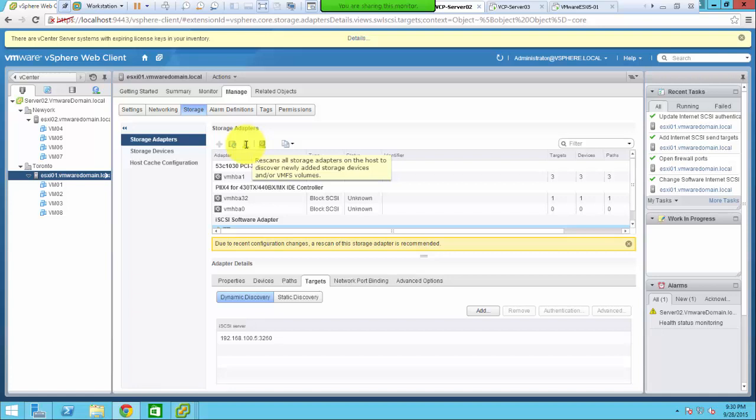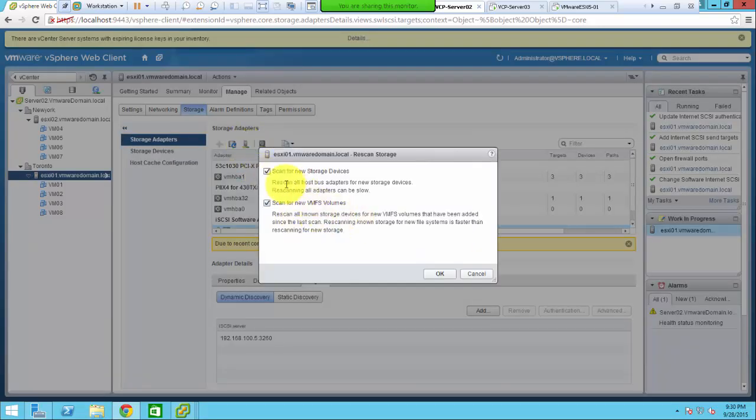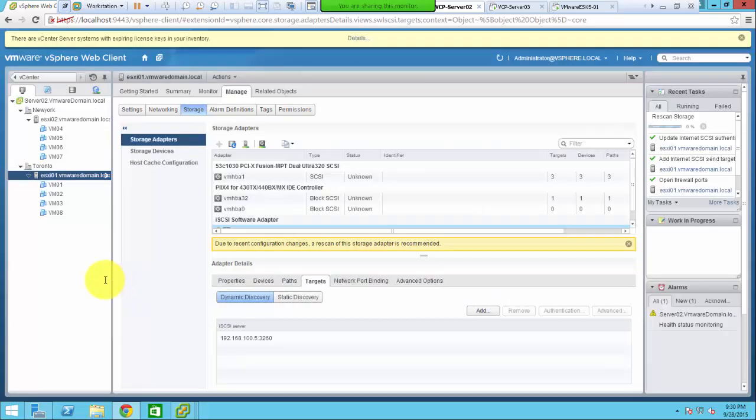So I'm just going to rescan right after this. It's going to scan for new storage devices, scan for new VMFS volumes. So press OK. Let's see if that 300 GB hard disk shows up, and we're going to be seeing it actually here in storage devices, but I just wanted this process to finish and then go there and check.